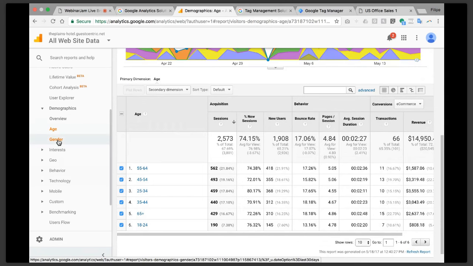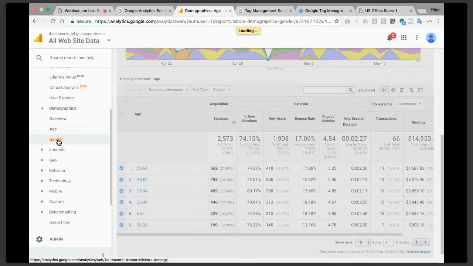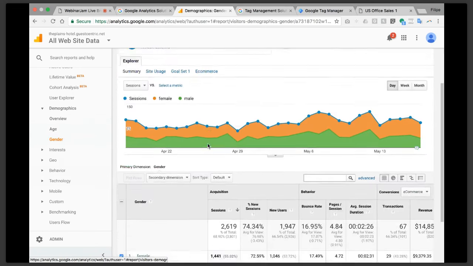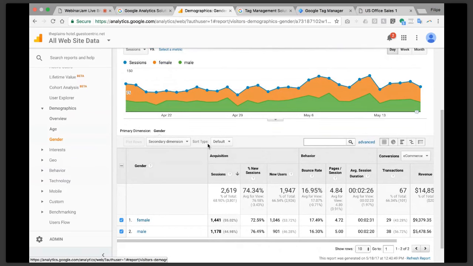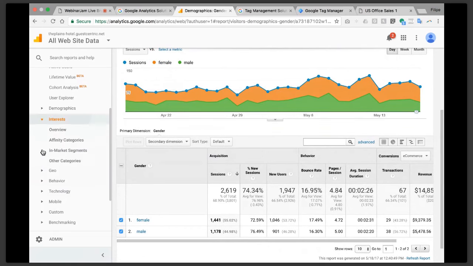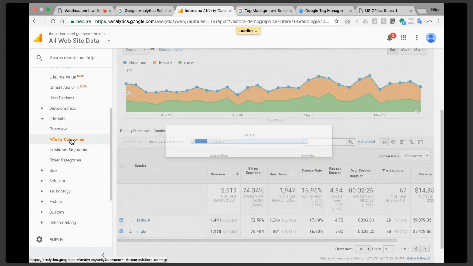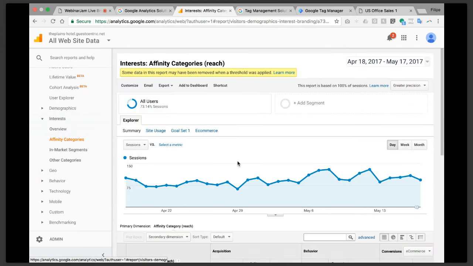You can go by gender. Okay, who books at your website? And try to make a point out of here, right? And then even deeper, we can go and say, okay, what type of people book at our website? What kind of interests do they have?